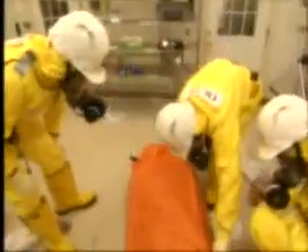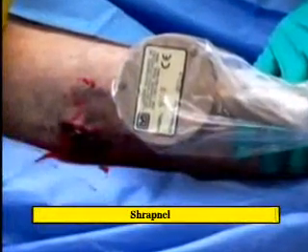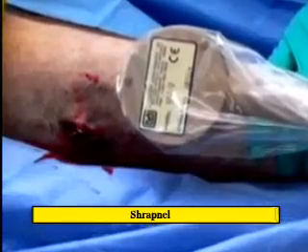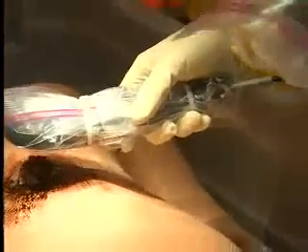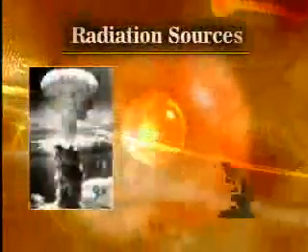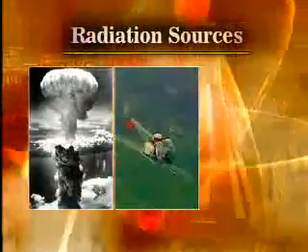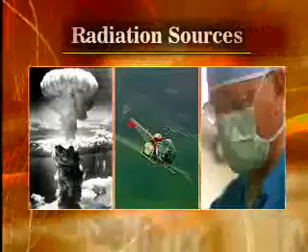A decedent killed immediately by the blast before having time to inhale, swallow, or absorb radioactive material will not have internal contamination. Shrapnel consists of small pieces of metal or ceramic embedded in the tissue. Shrapnel poses a greater threat to bystanders than any of the other forms of contamination. Shrapnel can be located with a radiation detector and surgically removed. Now let us consider the differences between a nuclear weapon, a radiological dispersal device, and the nuclear medicine patient.